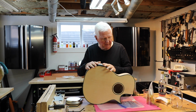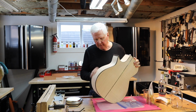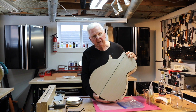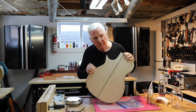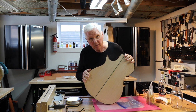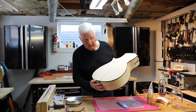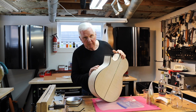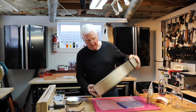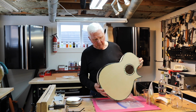All right, it's time to explain what's gone on here. While you were away, I put all the binding on the guitar, both the top and the back, and I only heard from one person, actually two I think, that talked about whether or not I should put the shell around the back and the purflings, and the consensus was no. So, following your advice, I went with just putting the binding on there, and actually, I like it quite a bit. This is a thinner binding than normally I would use. I would normally have it deeper, but this is fairly thin. I have placed the shell all around in here, and we have cut the armrest and put the veneer.